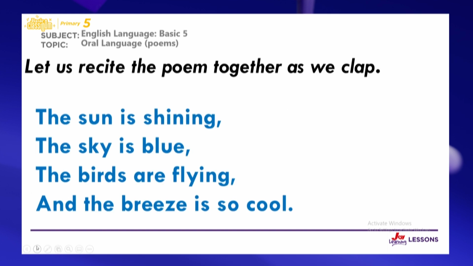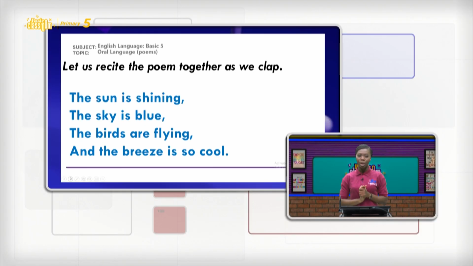Now, we are going to recite the poem and add a little rhythm to it. That's what we are going to do. We are going to recite the poem together, but as we recite, we clap along to give it a rhythm, a soothing one, not just any clap. So you can go with me. Can we start? Okay, let's start.